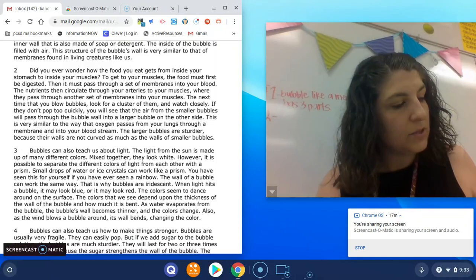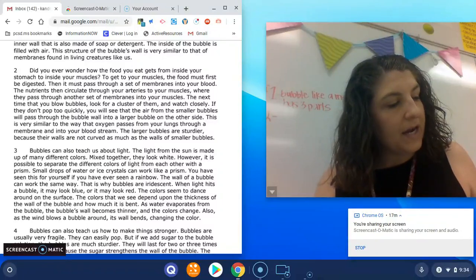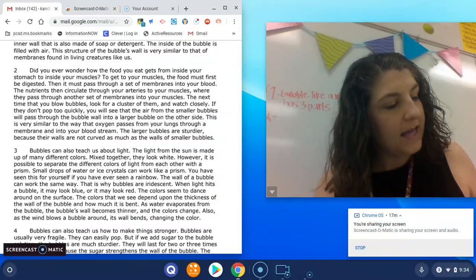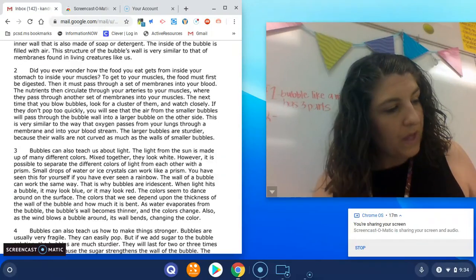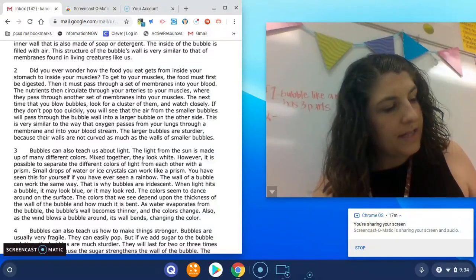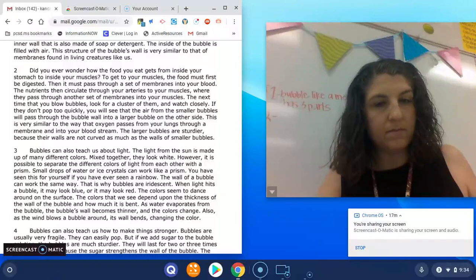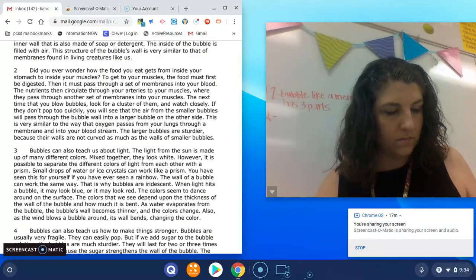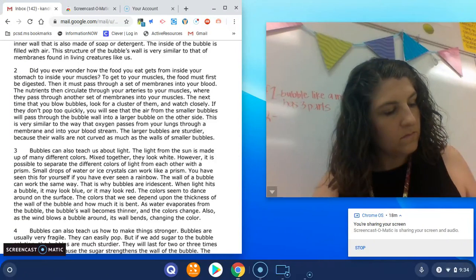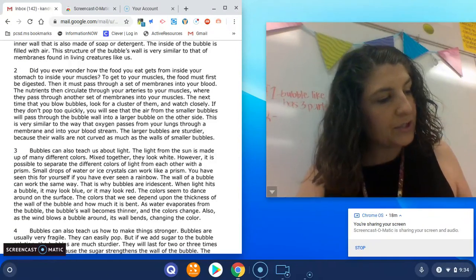So if you look at your answer choices, it has walls that curve. It is very colorful. It is thin and delicate. It can separate light. It lets substances pass through. It lasts only a short time. Okay? Well, we know it doesn't say anything about light, and it doesn't say anything about it being colorful. Okay, so that can eliminate B and D. Okay, so it has walls that curve, and it lets substances pass through. Okay, those are good answers to look at.